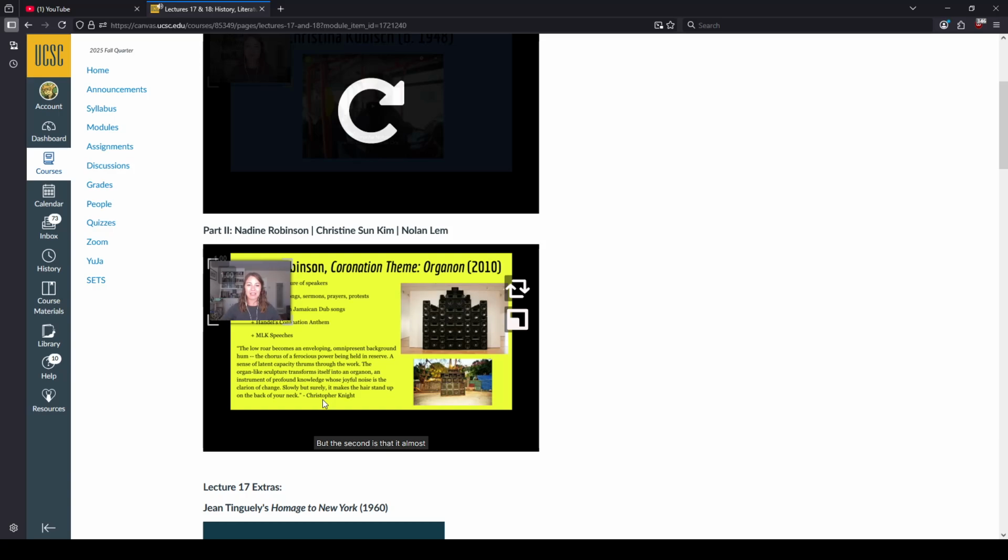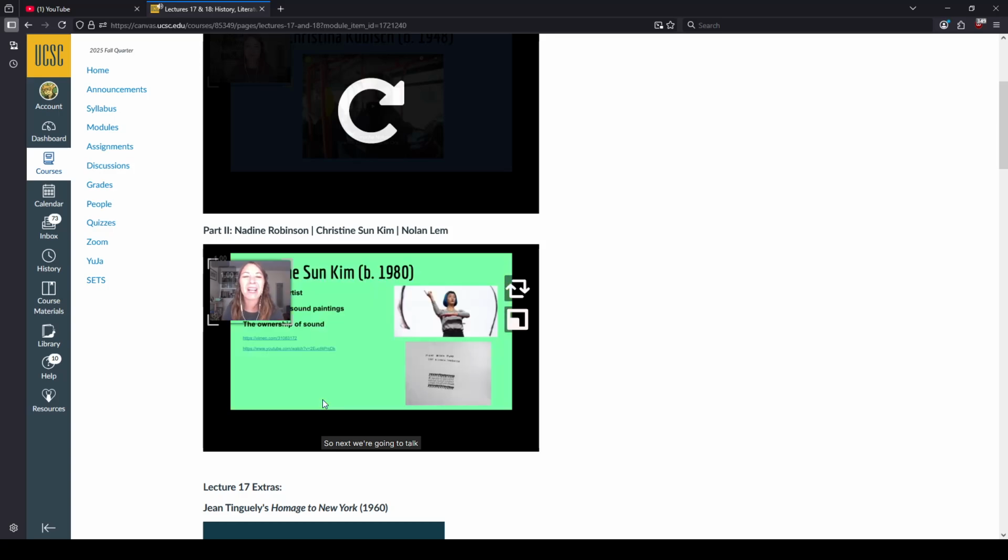But the second is that it almost gives you the sense that at any moment you could be completely overcome by the roar of these giant speakers. And so it's this really interesting interplay between this honed attention and the potentiality that these speakers indicate. So next, we're going to talk about another sound artist named Christine Sun Kim.